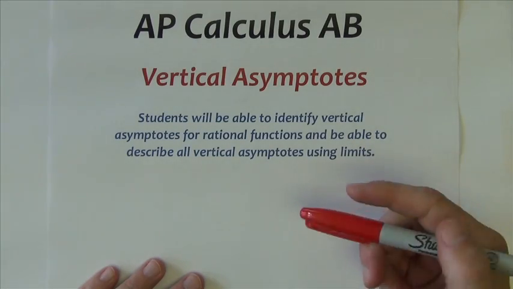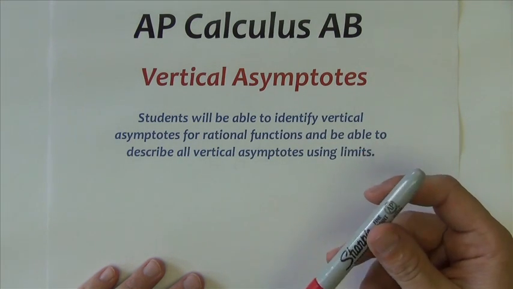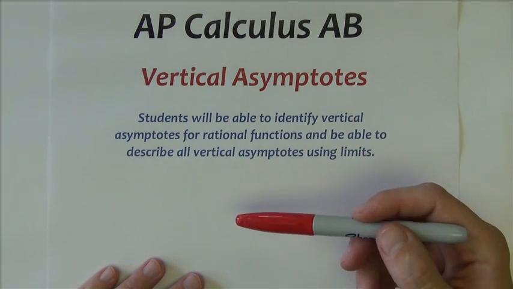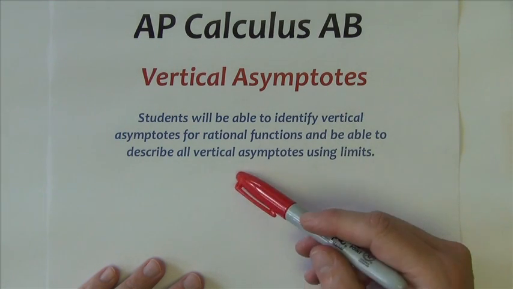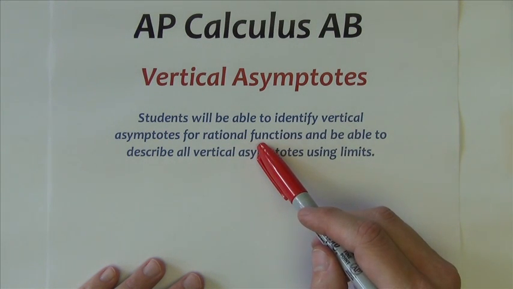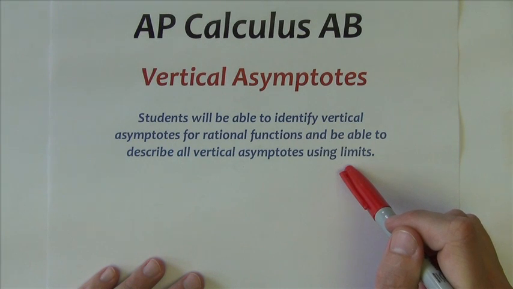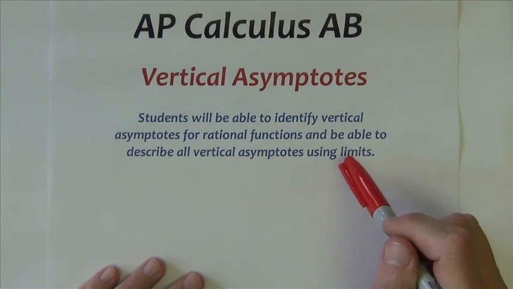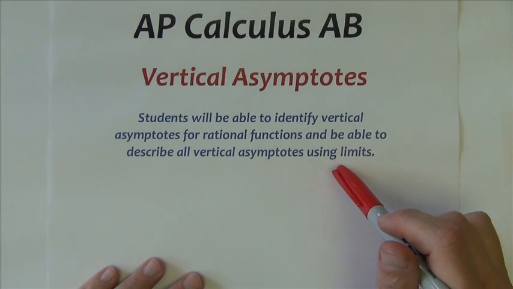In this lesson titled Vertical Asymptotes, we're again going to look at a subject that we know something about already. We all should know from Algebra 2, college algebra course. We're going to look at how we find vertical asymptotes of rational functions, but then again, using the language of limits, we're going to be describing vertical asymptotes with these limits. So that's something that we maybe barely touched upon in college algebra, but it's going to be an expectation of this course that we can do that.